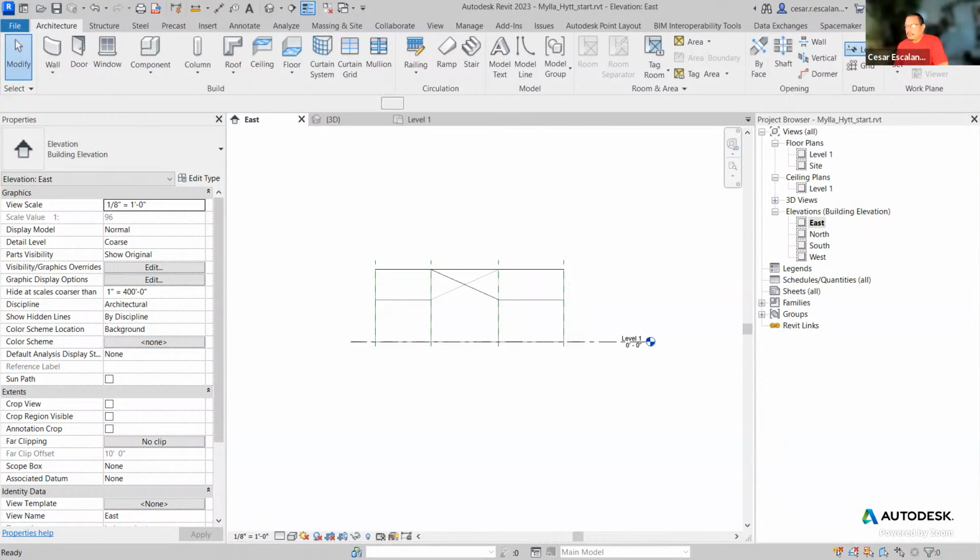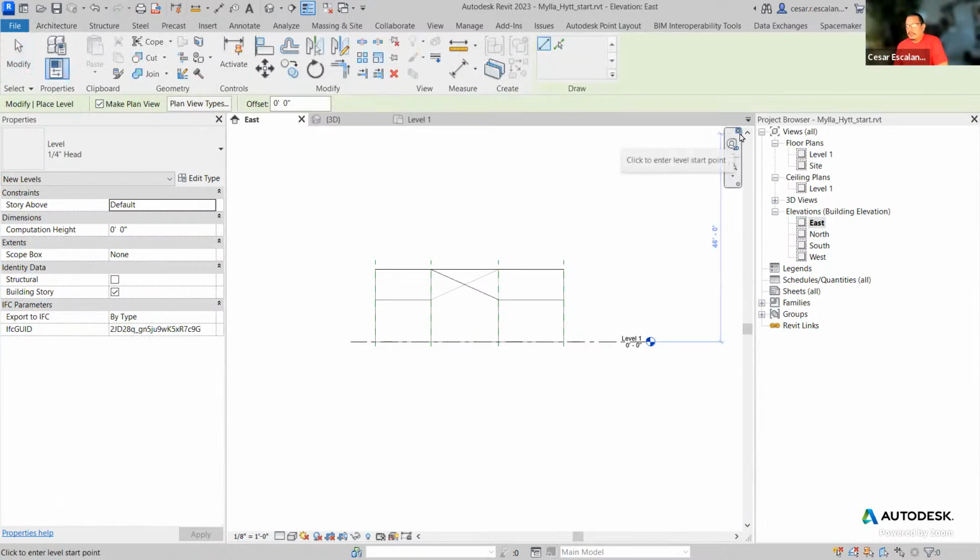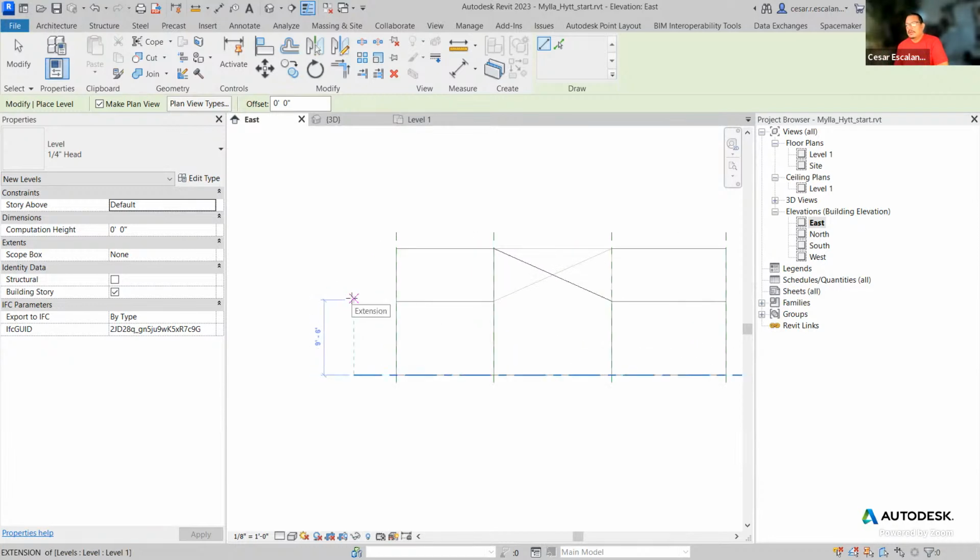So click Level, and I'm doing it in elevation. I'm in the east elevation, and when I hover over about 10 feet above the level, you see that dashed blue line. This is called an extension constraint.